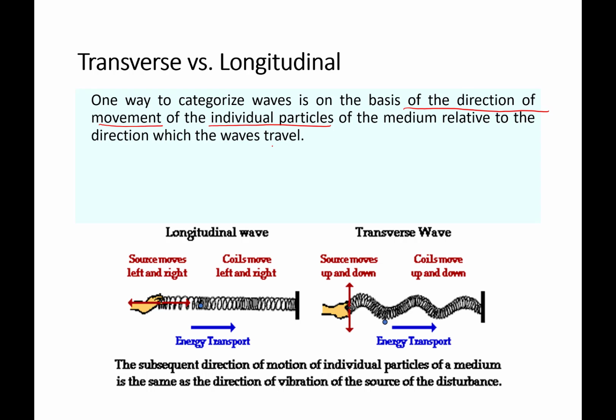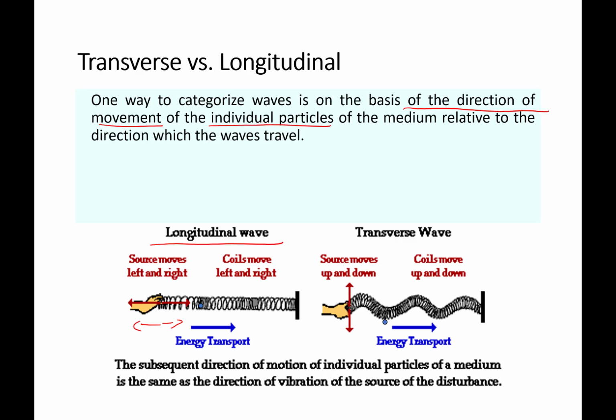Here, if I oscillate my slinky back and forth, left and right, the coils get compressed and stretched, but the wave travels to the right. This is a longitudinal wave. The motion of the particles is left-right, and the motion of the energy is to the right, so that's parallel.